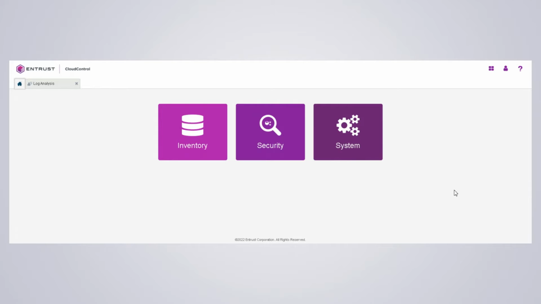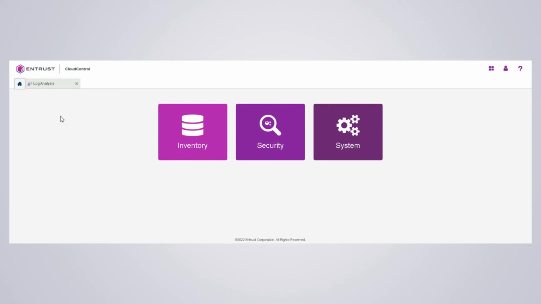This is a great feature because now you can create a deployment control policy that's based on the number of vulnerabilities on an image. So I'm going to show you how to import a private registry into CloudControl, and then we will use that for our image deployment policies when we create them.